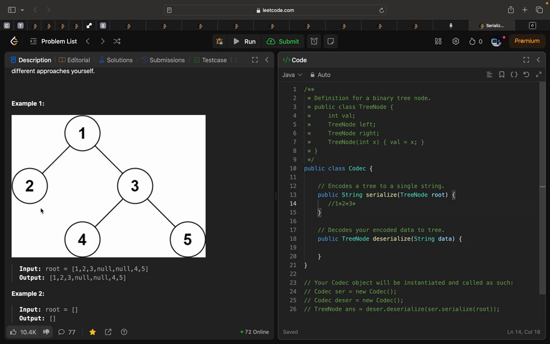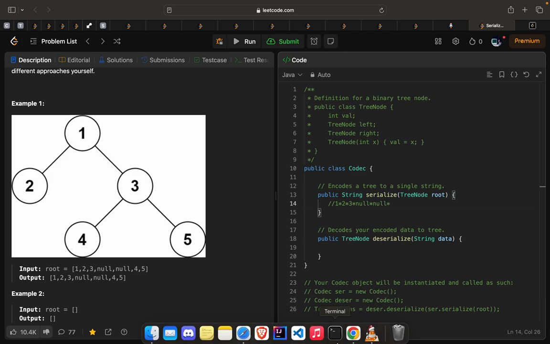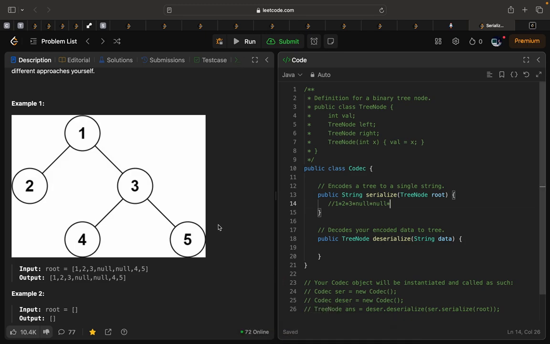Then we move to node 2, and its left part is null, star, then its right part is also null. Then the left part of 3 is 4, star, then the right part of 3 is 5.